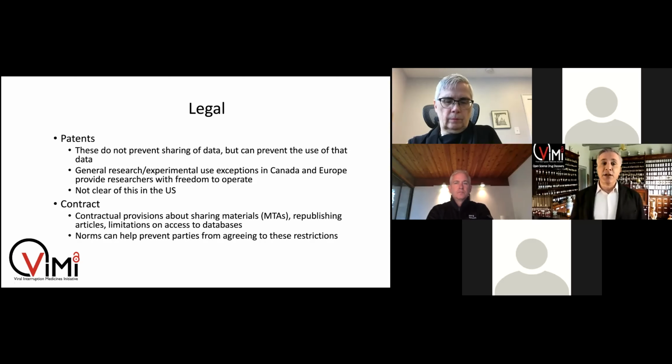And then there's contract. One of the largest legal barriers is not actually intellectual property. It is the set of contracts entered into between people when they share materials. Because again, sharing data is not very useful in certain areas unless I can also share the materials. In the life sciences, unless you can replicate my experiment, which means you need access to my data, and my materials, and my tools, the data is just meaningless. However, there are contractual provisions that limit what one can do with materials and may set out rights about patents and other things. In fact, in some studies coming out of the United States, it's these agreements that represent the largest barrier to people being able to share information.